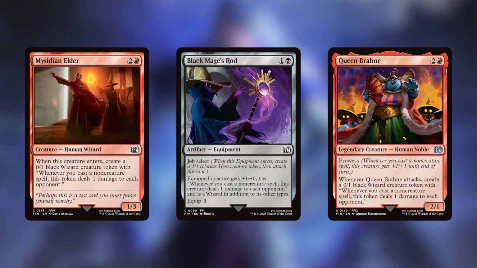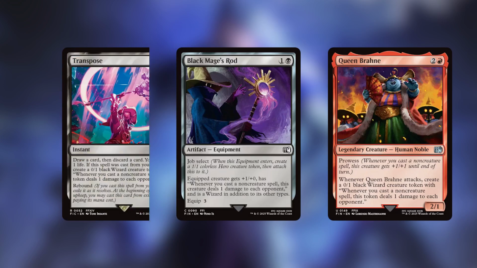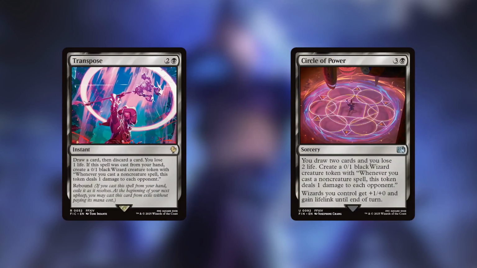Black Mage's Rod can turn any creature into a black mage, and even creates one itself when it enters, making for a very good source of damage. Heck, you can even equip the rod to an already existing black mage, giving it another damage trigger on top of its normal one. Circle of Power and Transpose are 2 spells that both draw cards and make black mages, making for excellent includes in the deck. They're also both non-creature spells, meaning they'll trigger already existing black mages when cast.